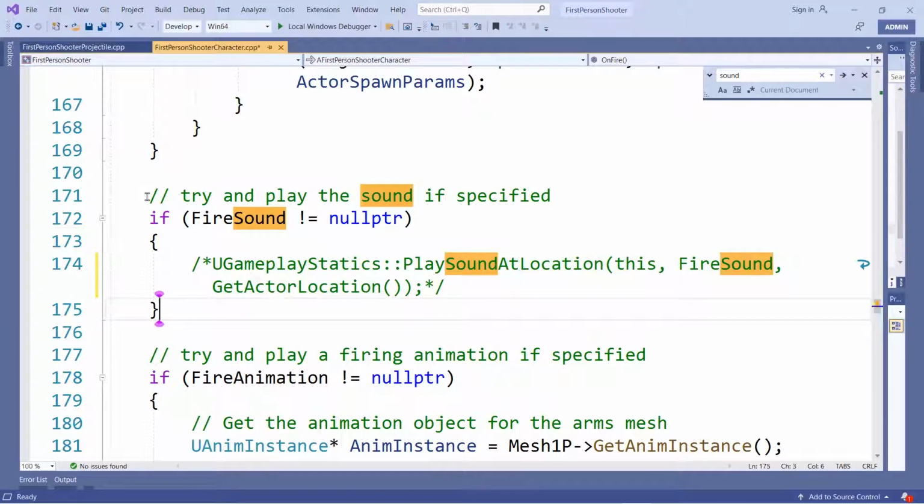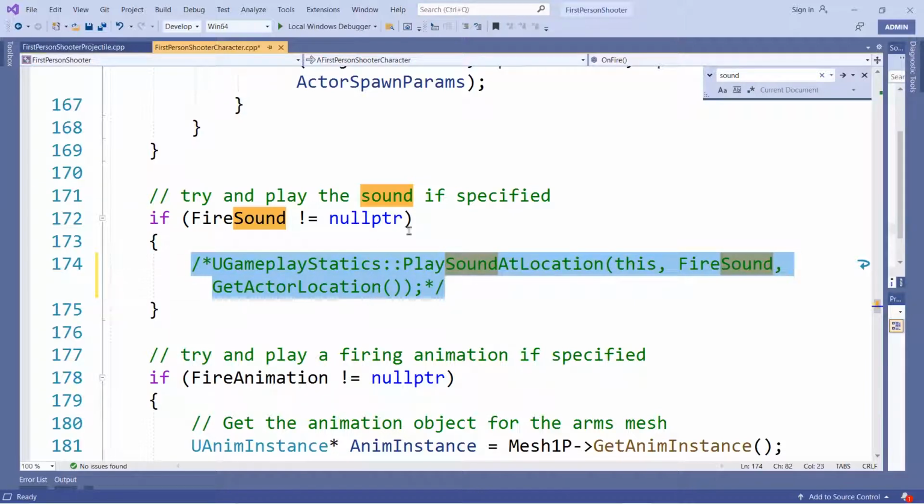Or you can just manually add the comment yourself with either these two forward slashes or the forward slash and asterisk surrounding the lines. All right, so that is just going to comment out or hide this line from the compiler. So this line will no longer be registered by the compiler. It's just here for us to read as a developer.